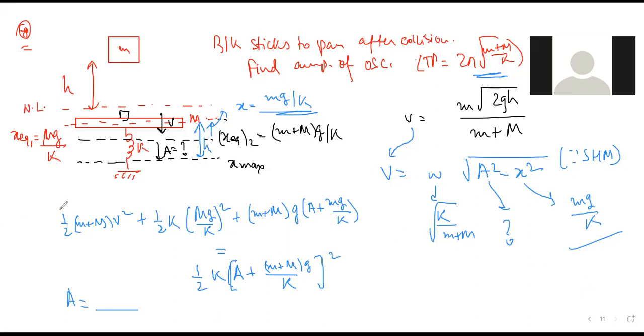So you can use the energy equation after momentum conservation. Directly energy नहीं use कर सकते कि mg is equals to this. But after you have conserved momentum, then you can use energy and find the amplitude. But this is obviously better.